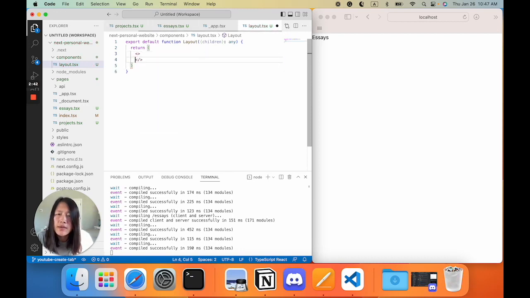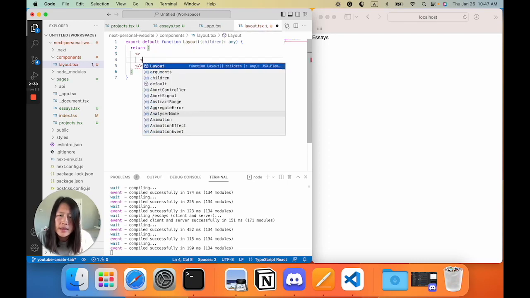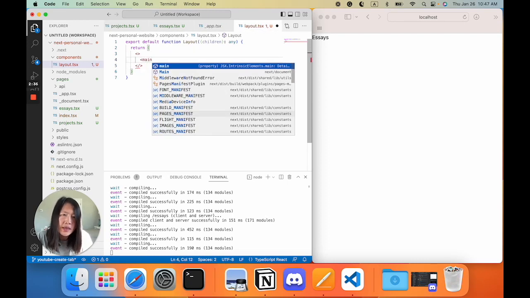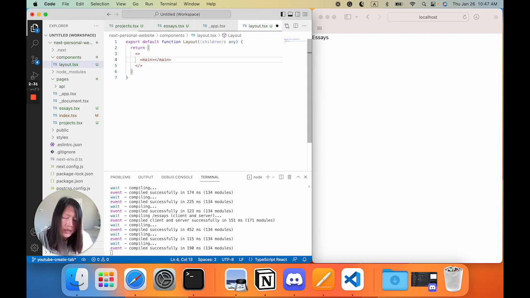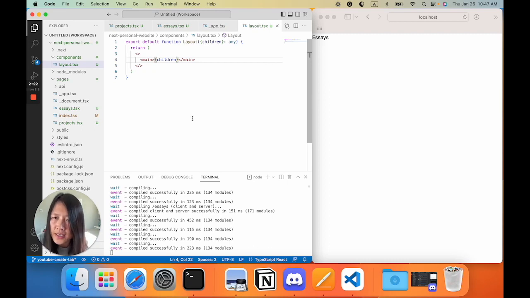Here, we can give an empty tag, and then the main content will be different for each page. Okay, so now the layout is created.